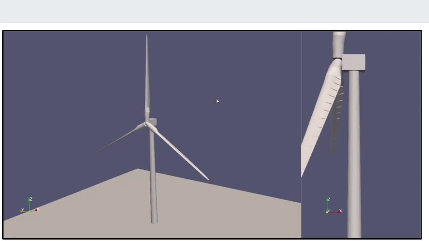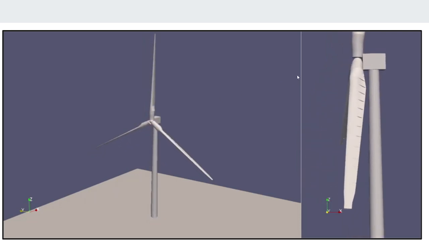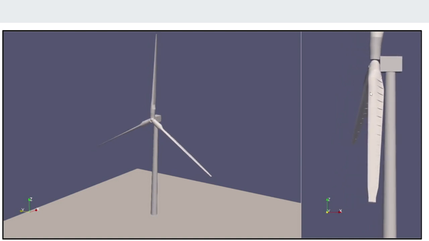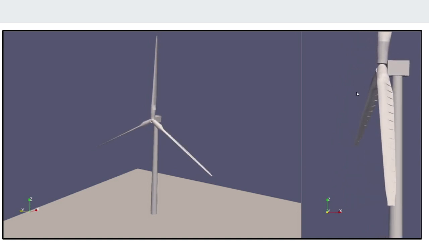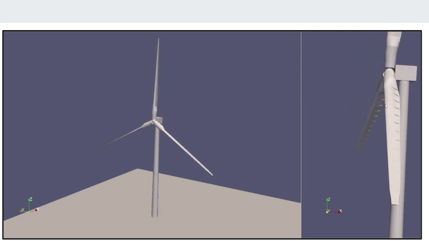Here we can see an example of the agent learning by tilting its blades in different ways and examining the observations, and also examining the reward that came with those observations.